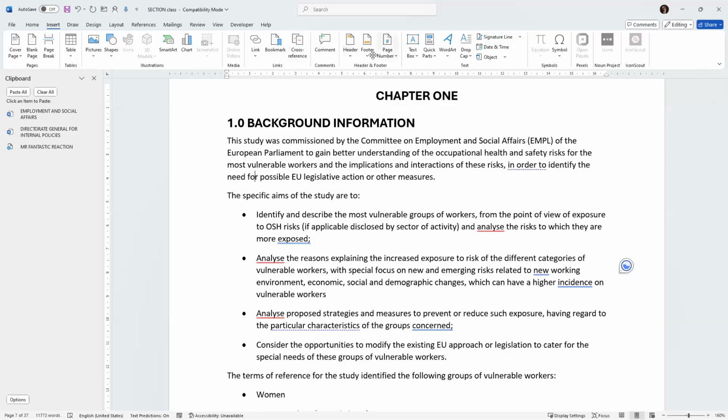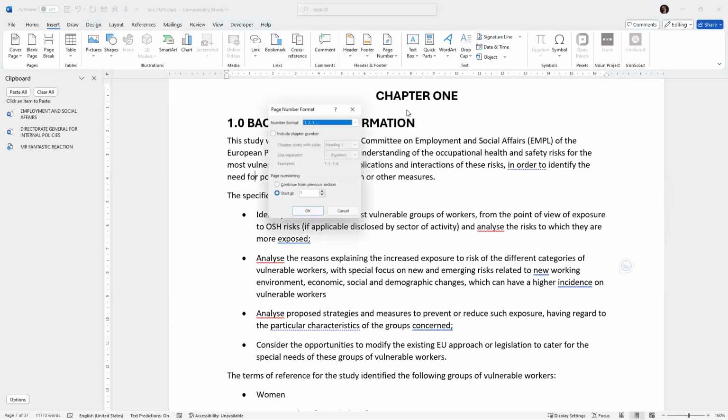Now you go to insert page number, format page number. In this case, don't tell it to start from the previous. You can see here, in this case, choose start at one. So this chapter one, this first page, will start at one and run through the end. If you want another section like an appendix, you can go to the end and break. That's the philosophy, that's the principle. That's the idea. I cannot do everything.